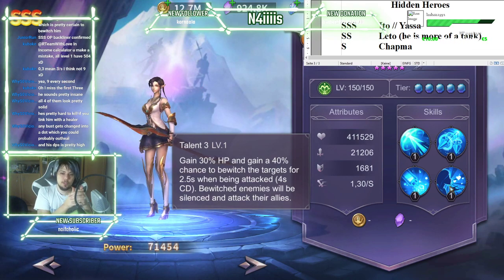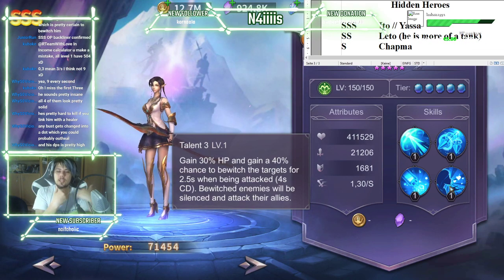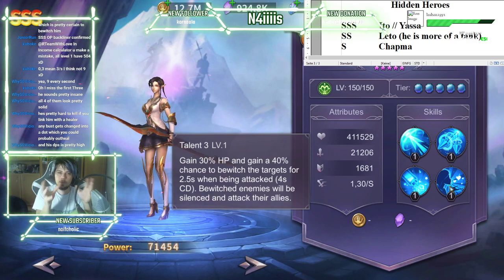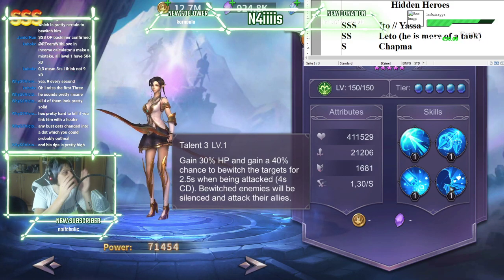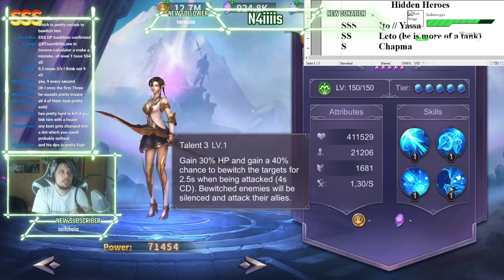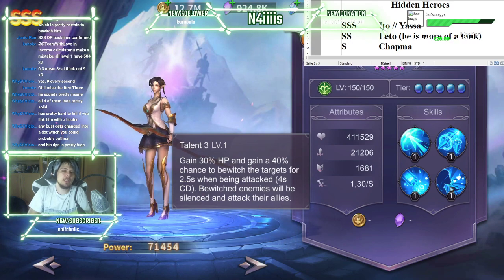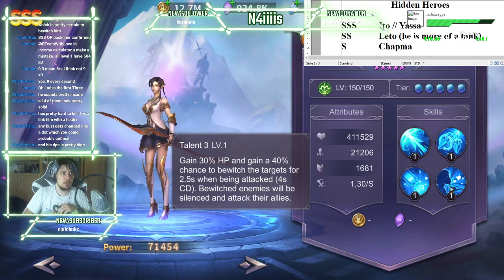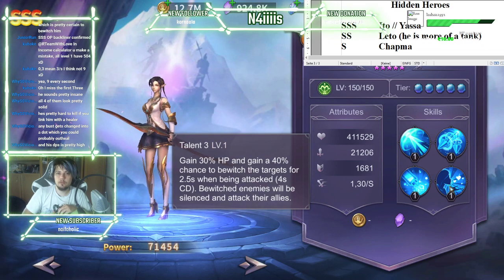She's getting more HP and a chance, if she's getting attacked, to bewitch the target. So the target is going to be Bewitched for 2.5 seconds. This means he's getting silenced, so none of his talents or abilities work, and he attacks the enemy with a normal attack. If he has, for instance, high attack speed and high attack, you see the point, right? This can only proc every 4 seconds, but it's still pretty strong, especially in a 1v1, you know.